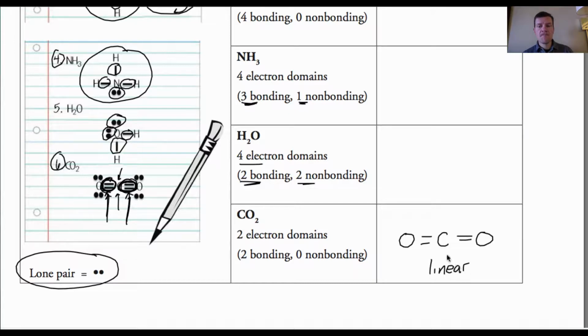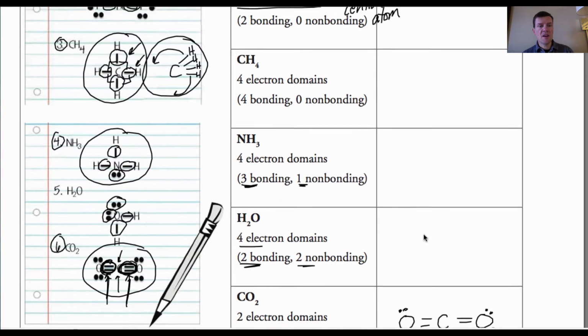Okay? CO2, double bond, double bond. I'm not drawing the lone pairs on oxygen here. I can. This is going to be the three-dimensional model for CO2, and we realize that after drawing the Lewis structure, which I'm going to show you how to do, and this is a linear arrangement, a linear 3D model.